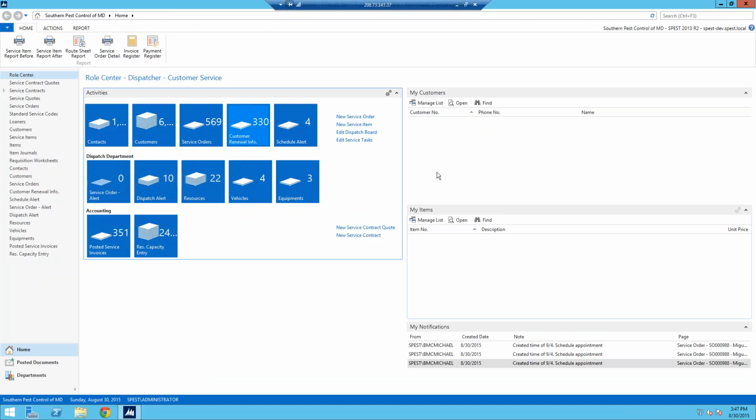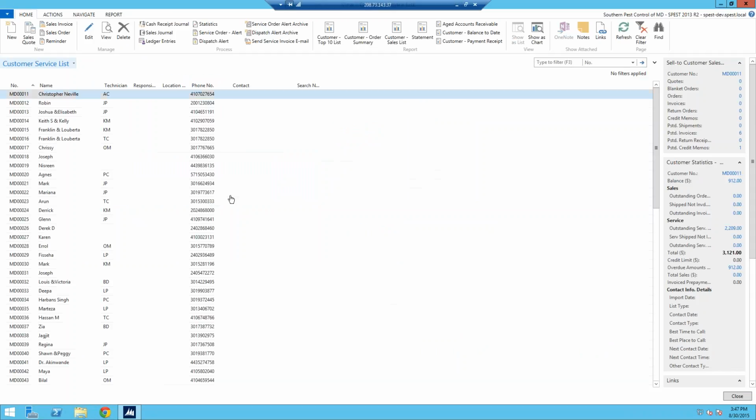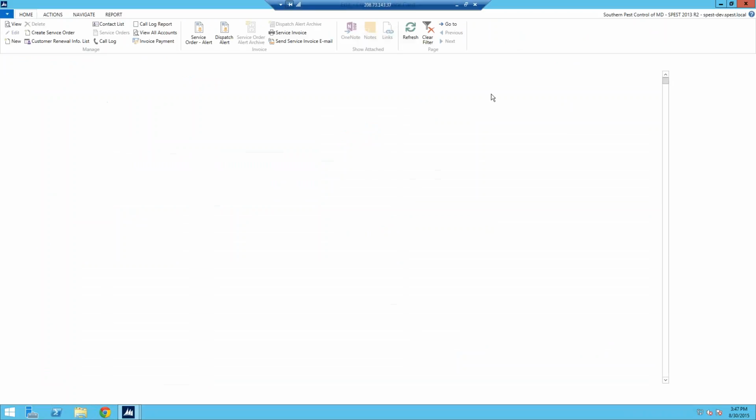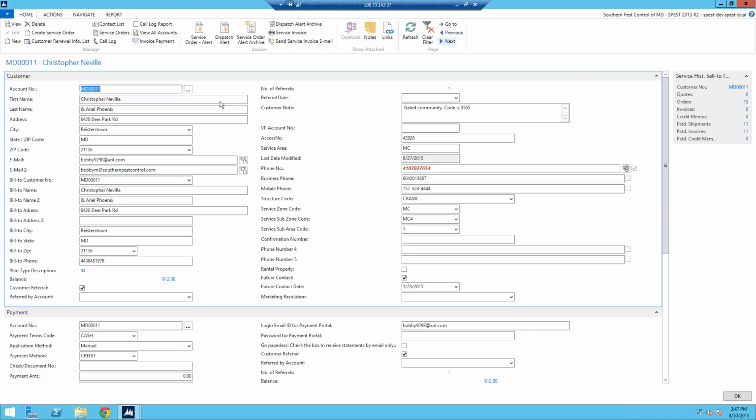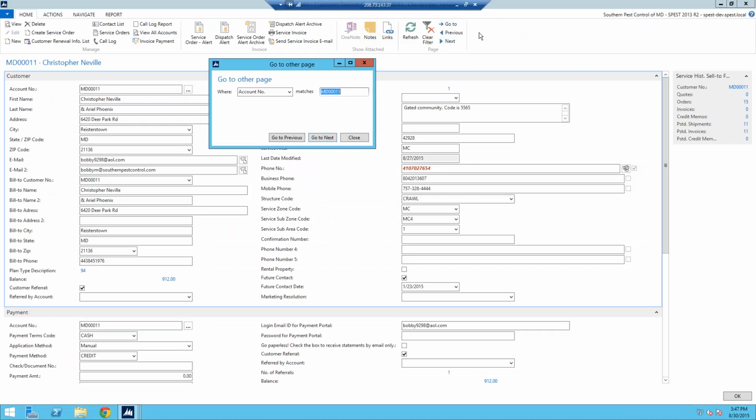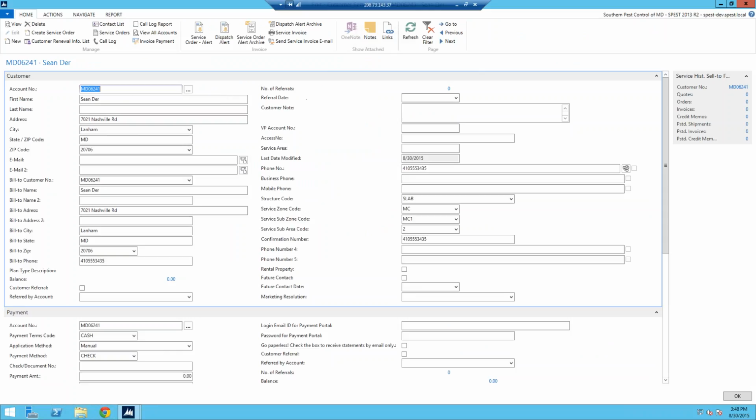So I'm going to go into the system. And first thing I'll do is I'll go in and set an appointment for a new IC, and we'll demonstrate how we take a credit card payment. So let's see, I'm going to go in here for customers. There's one in here that I had set up earlier that we could use to create the scenario of setting an IC where the customer is going to pay via a credit card. Okay, that's this account here on 7021 Nashville Road.